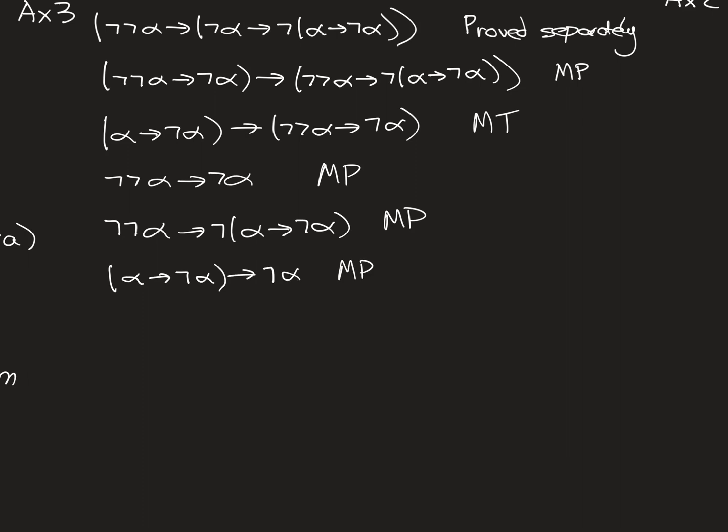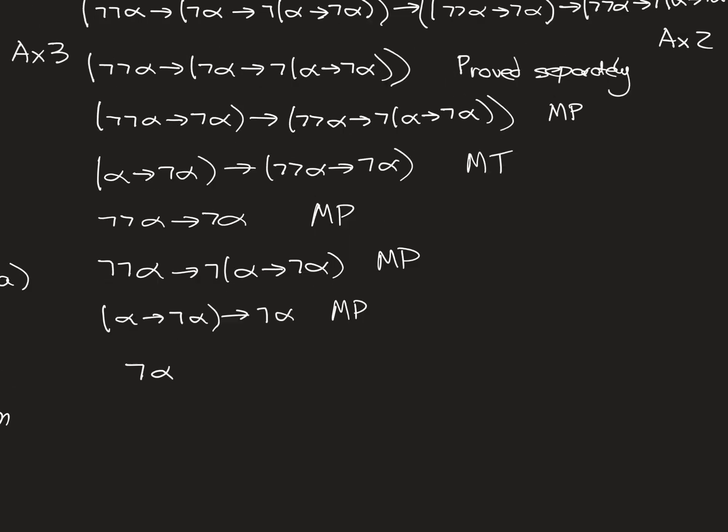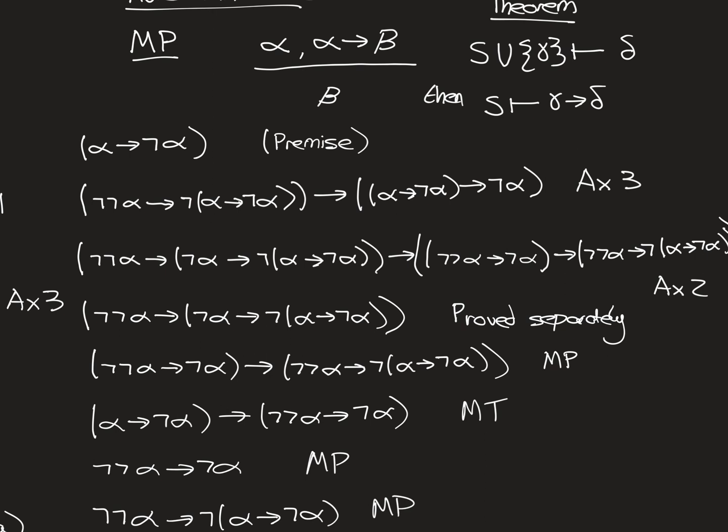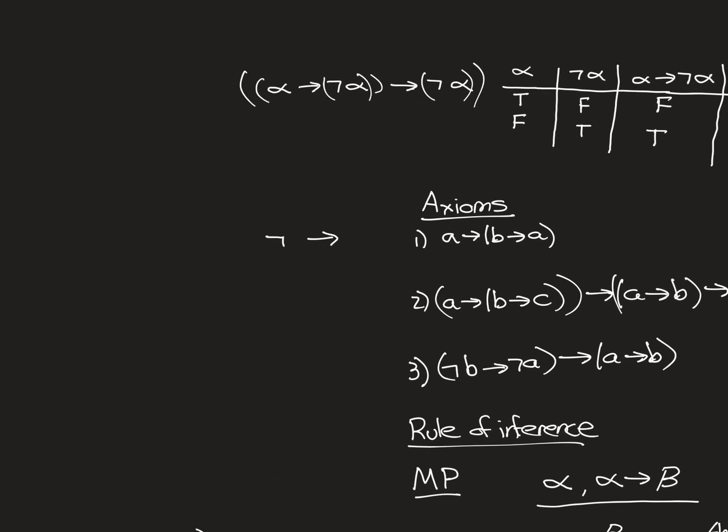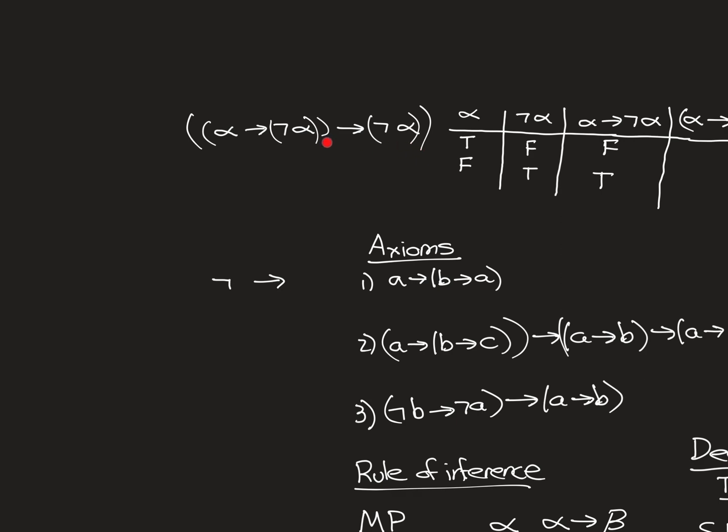Are we done? No, because remember, we had a premise. In order to do all of our arguments, we needed that premise. So we now do have to finish the deduction theorem. So by Modus Ponens now, because this is our premise, we get not alpha. And hence, with this one premise here, alpha implies not alpha, we were able to derive not alpha, and then by the deduction theorem we are therefore able to conclude that with no premises, alpha implies not alpha. So this thing is provable within this proof system. And we will finish there.